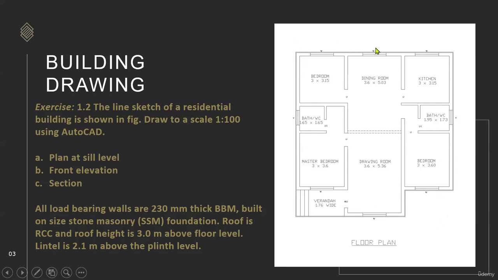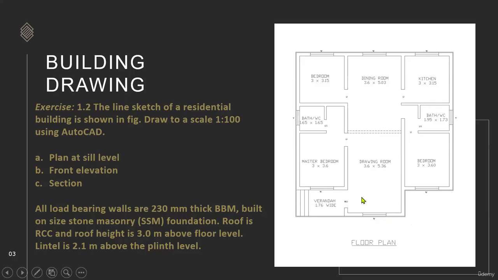First we need to calculate the outer dimensions, x or length and the width of the room. That is the first step of doing the planning. Once we calculate the length and width of the room, the next step is we need to draw the outer line, or outer wall, of the particular building. After that, inner walls we need to draw using the offset command.